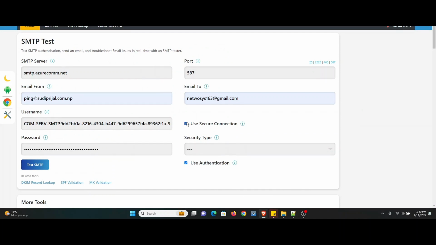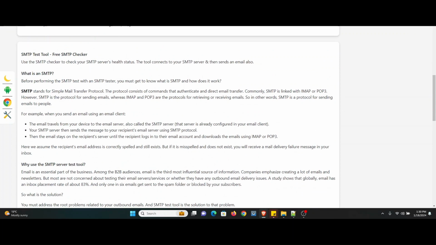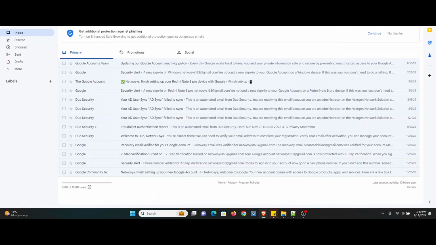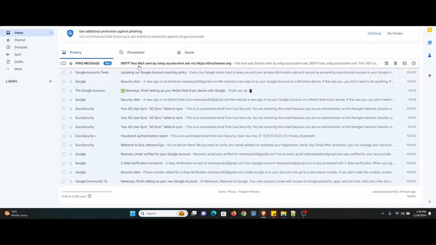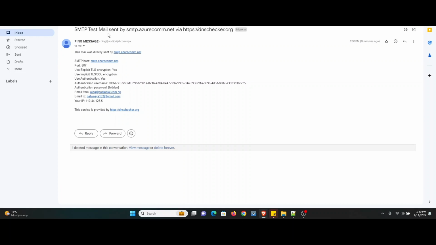Okay, now let's use second connection, test SMTP. Okay, now our email test is successful. Let's check the email box. Okay, we got an email. It says test mail sent by SMTP. So everything is fine. Our test is successful.